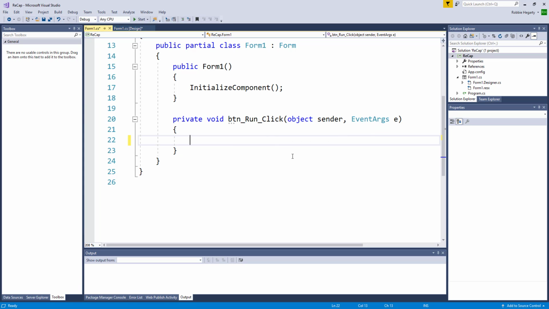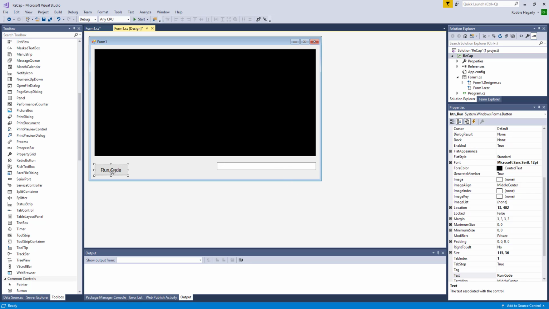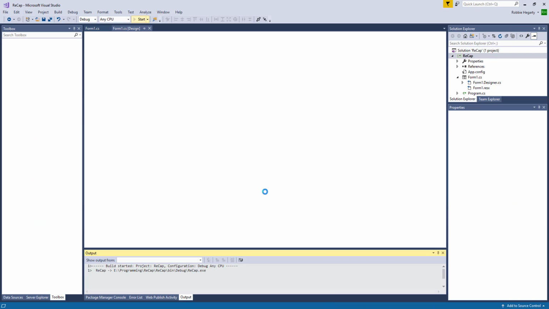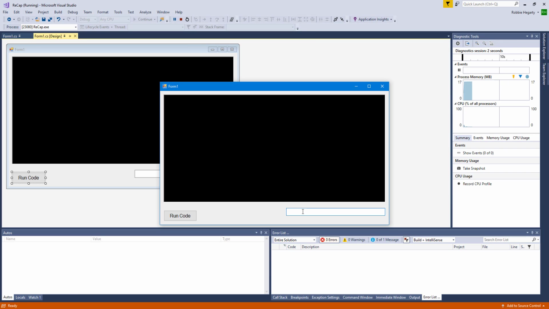And let's very simply say RTB, which is the rich text box, RTB output dot text is equal to whatever's in txt input dot text, well then we're just putting a copy of what's in there into here. So if I run that and click, let's say put in hello world and click on run code, we get hello world on there.